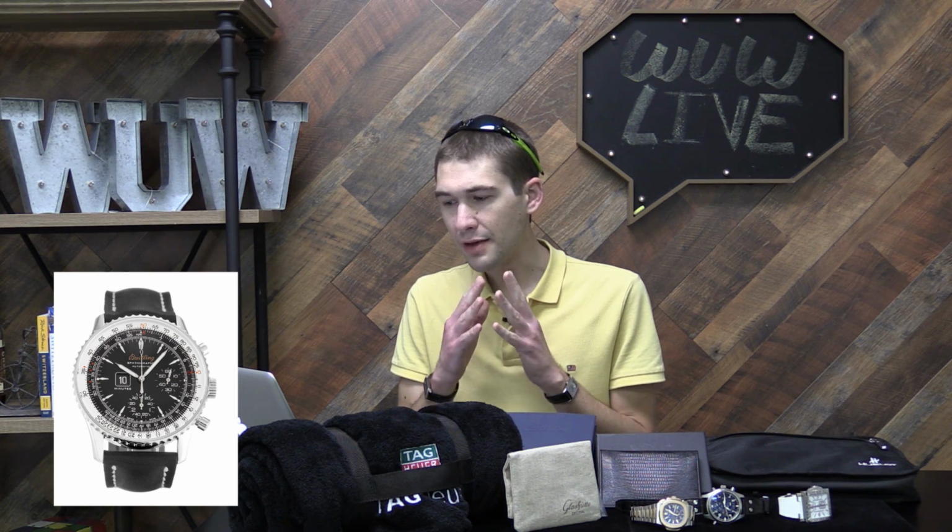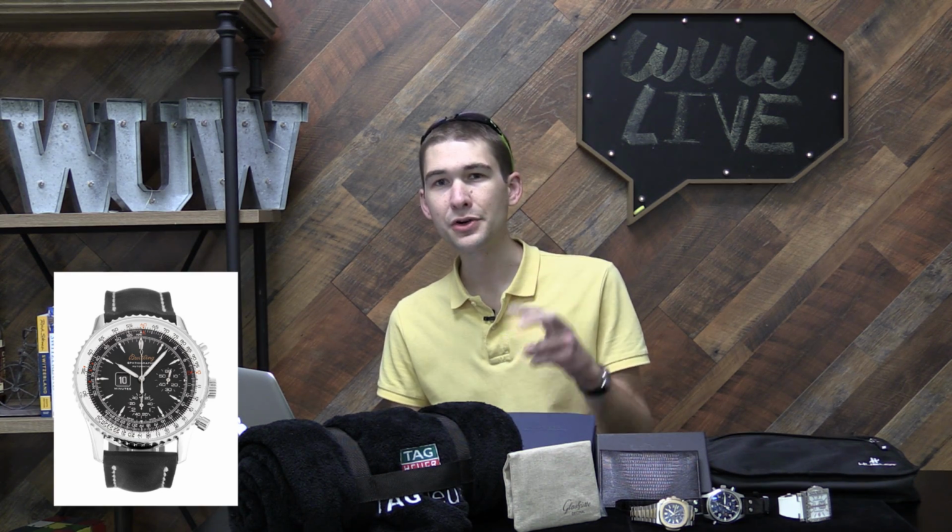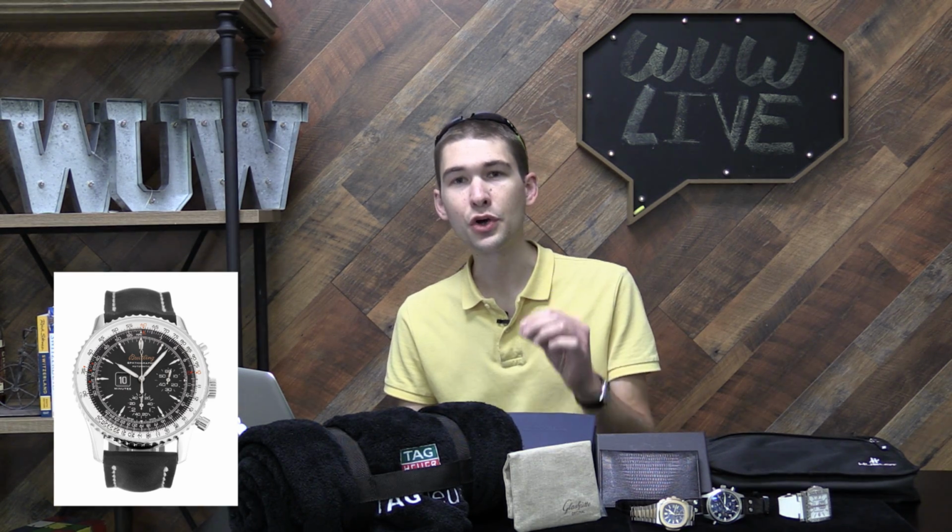So bottom line, this is a watch that features a 10-minute countdown timer, the classic Navitimer circular slide rule analog calculator, and all of that in an automatic case with a vertical clutch chronograph engagement. Now, it's an interesting watch to look at because it is so stripped down. It's chronograph seconds, it's the countdown timer, and it's the slide rule. And it's a great size at 41.5 millimeters. So if you like the heritage of Breitling, but you can't bring yourself to buy a vintage watch because the provenance is too difficult to determine, and you can't stomach the modern Bentley aesthetic of Breitling watches, whether Breitling for Bentley or not, the Spatiograph is a great choice, and you do have options within the narrow range of production.